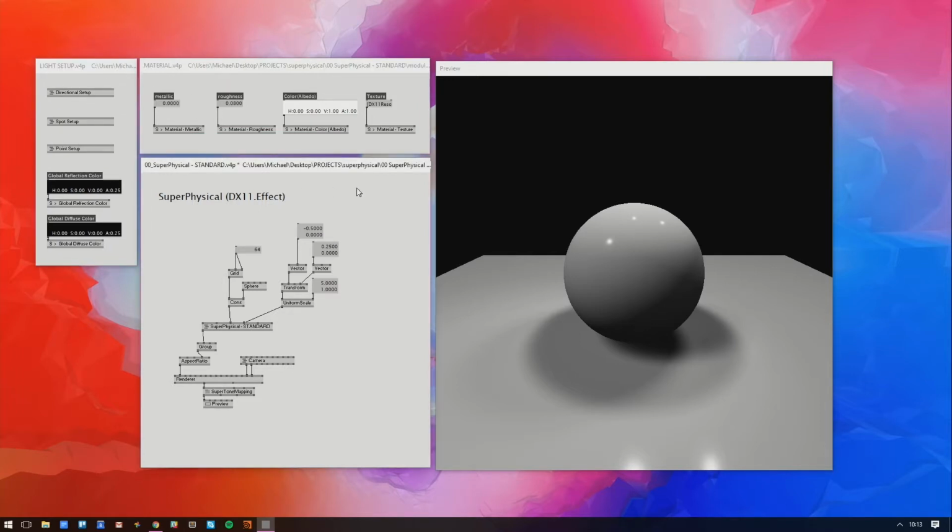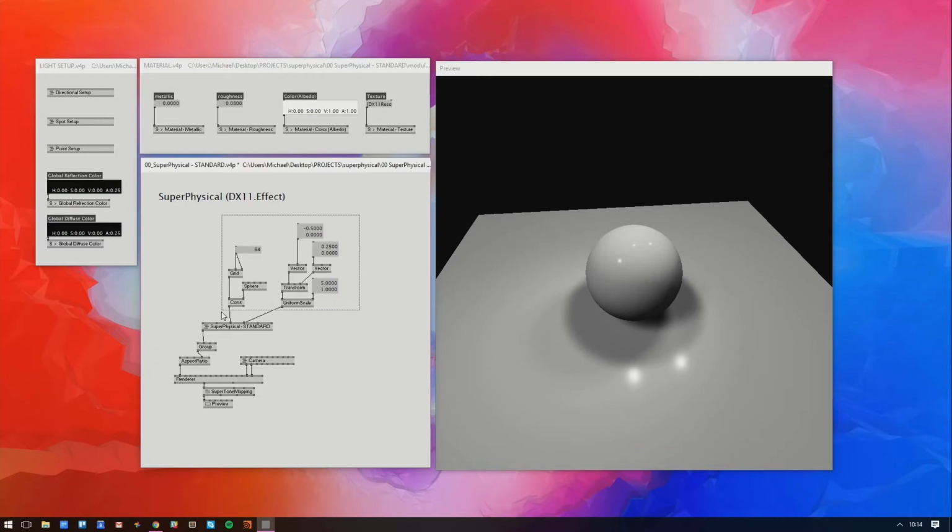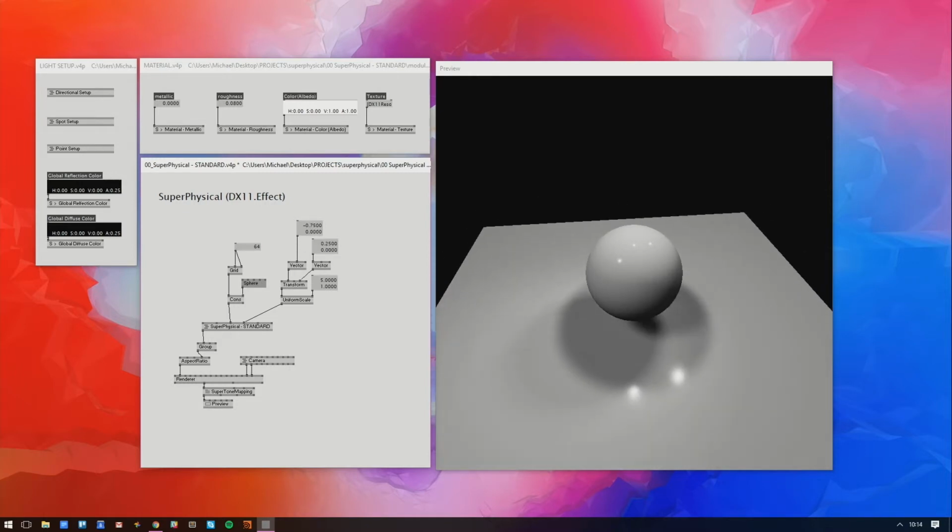As you see now, we already have two objects here, a grid and a sphere in this scene. Like with the usual V4 spreading, they just exist here. What's maybe interesting for the super physical is that the lighting is not spreaded with the objects.